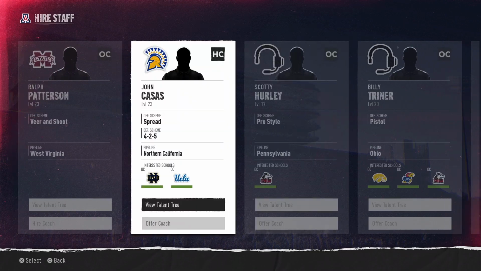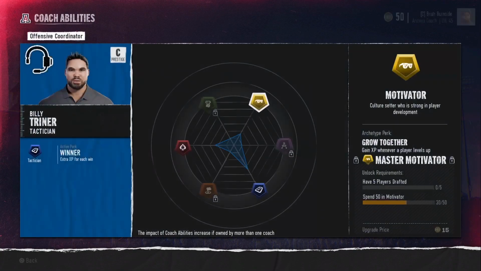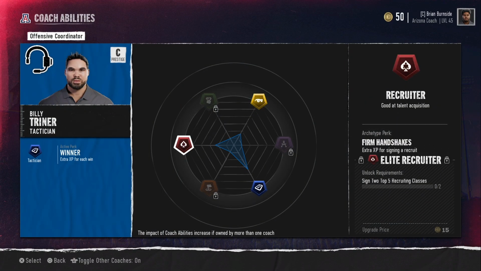There is a downside to this. When you are hiring, you can't actually look at the abilities that they have. But if you take a look at the middle of the circle here on the screen, you can tell which coaching tree they're likely to favor. So if it is pointing towards the recruiting direction on the left-hand side, you definitely want to hire that guy over somebody who, say, just specializes in play calling.